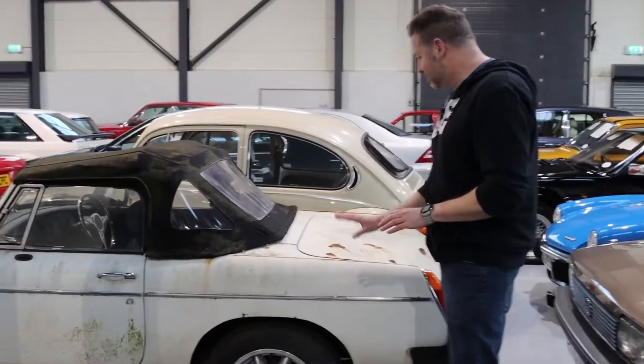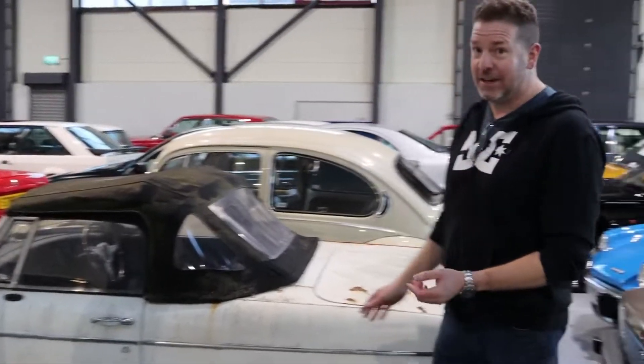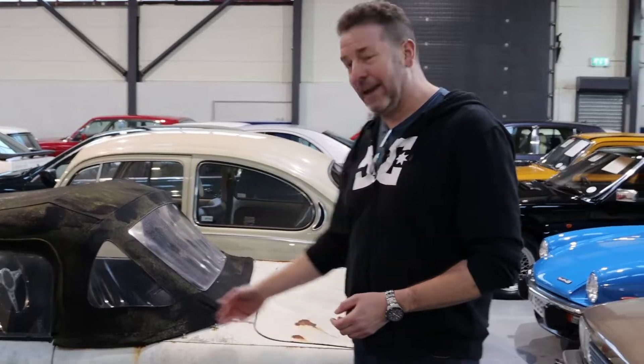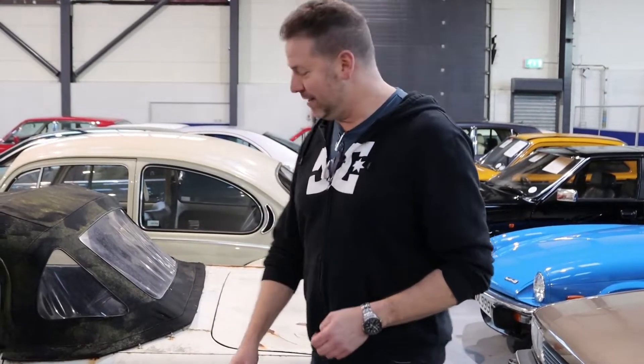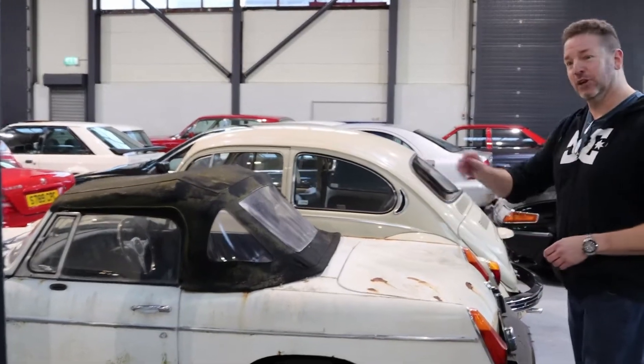I like stuff like this. Really honest, just very honestly prepared MGB project. You can see it definitely needs some love, needs some paint, needs some panels, needs a bloody good clean. But there's a bit of fun for someone — get that in some sort of shape for summer and enjoy it while you're doing it.